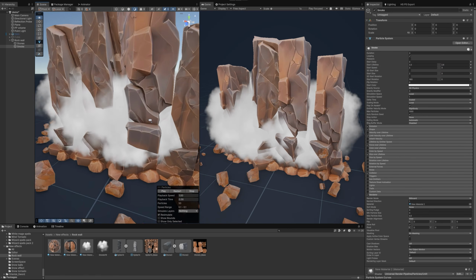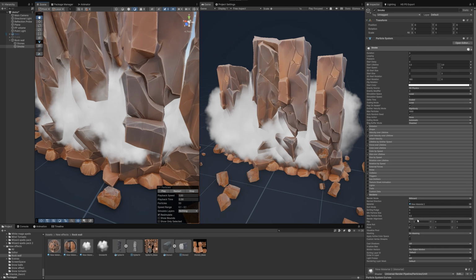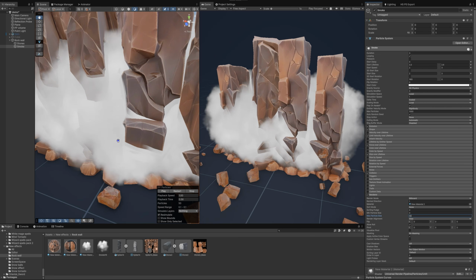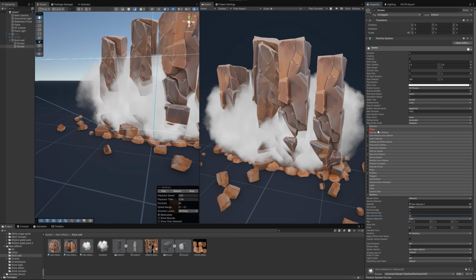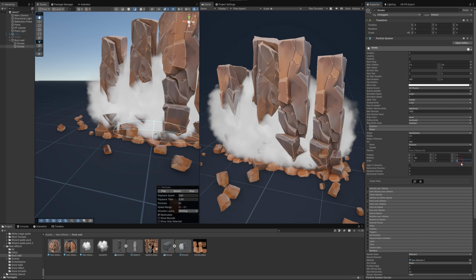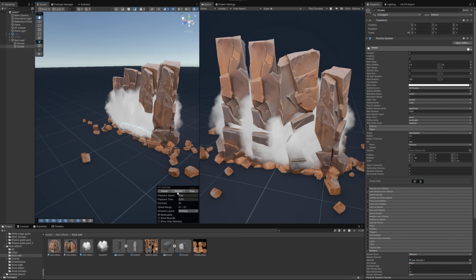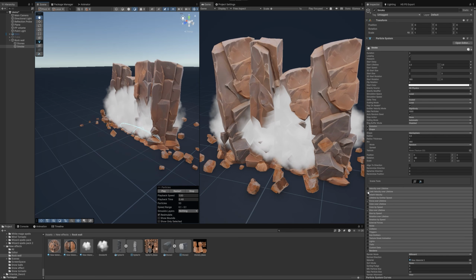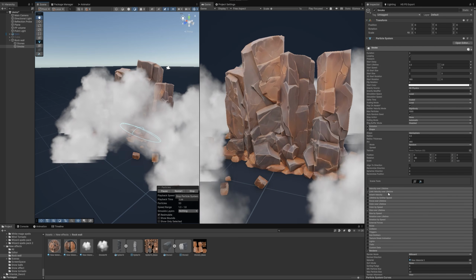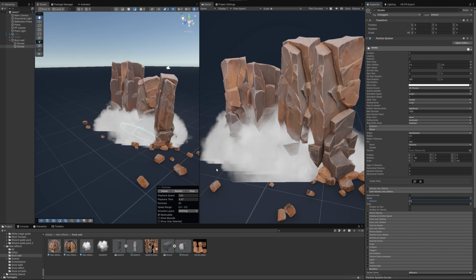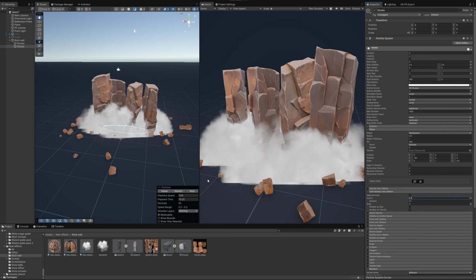Also, as you see, smoke makes smaller close to the camera, so increase max particle size to 32. Also, let's change the shape to maybe hemisphere, and I will make it a little bit smaller. Let's check the result. Okay, I think it's better to disable force and increase limit velocity over lifetime maybe to 1 and set speed to maybe 0.2.